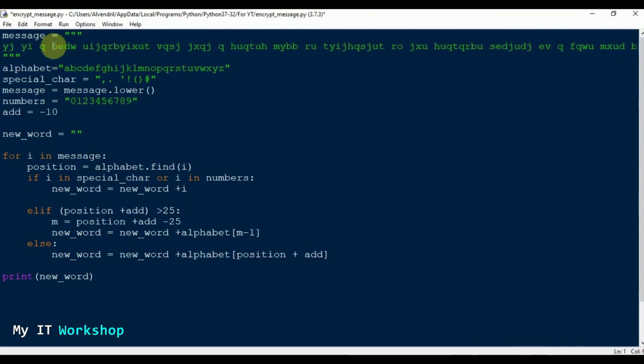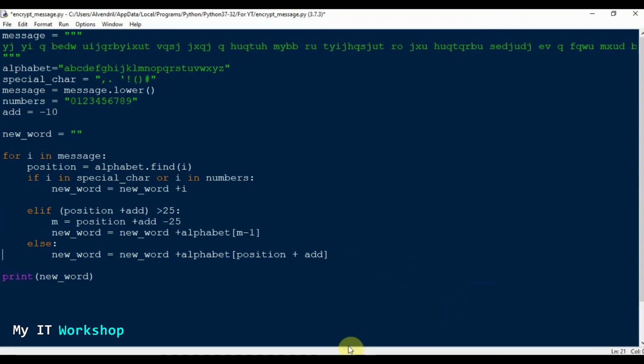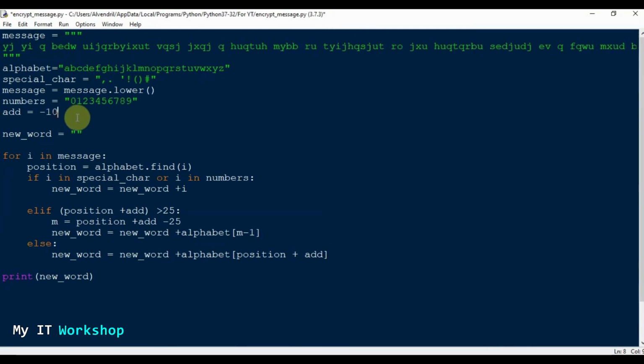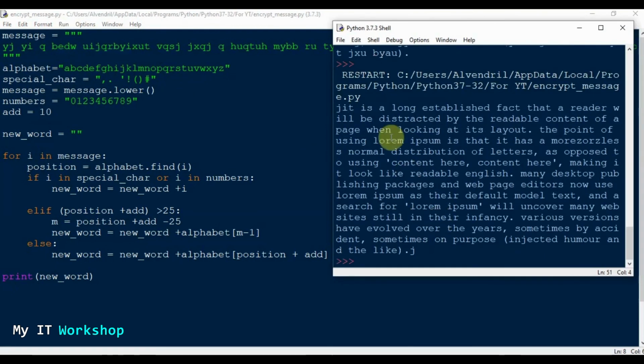So we are here, and this is the message, let's say the encrypted message. It's over here, yeah. This is the encrypted message that the person we want to send this to received. And if we want to get the original message, we only have to do this, save, run, and now, what happened here?